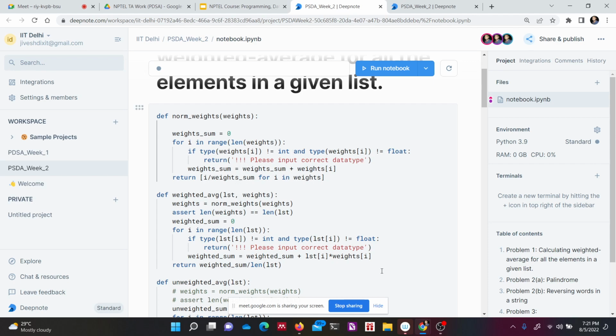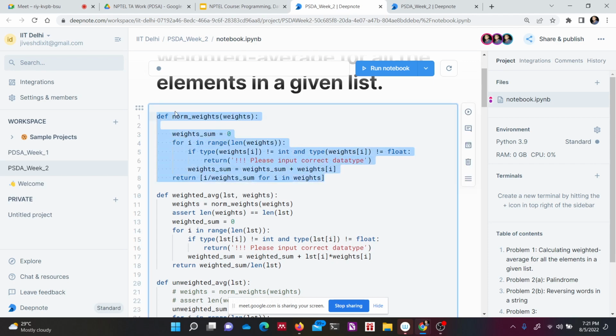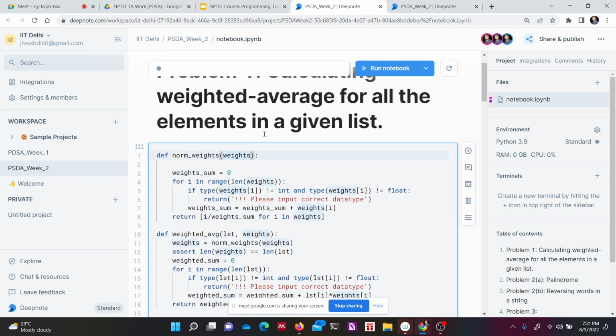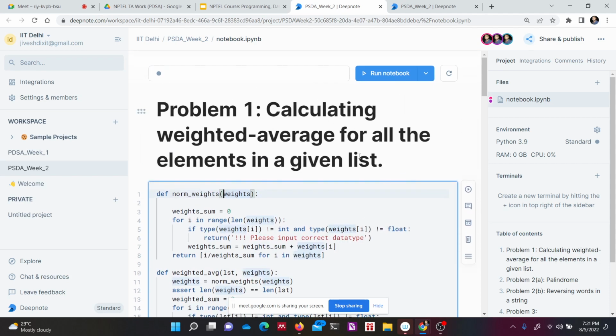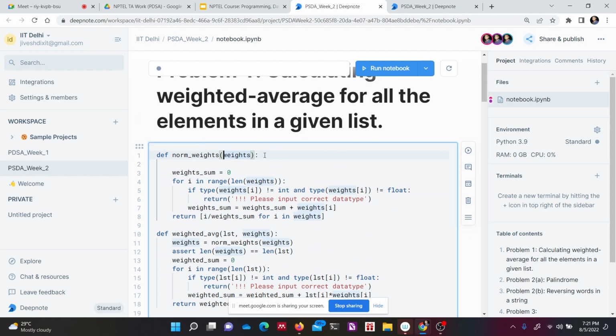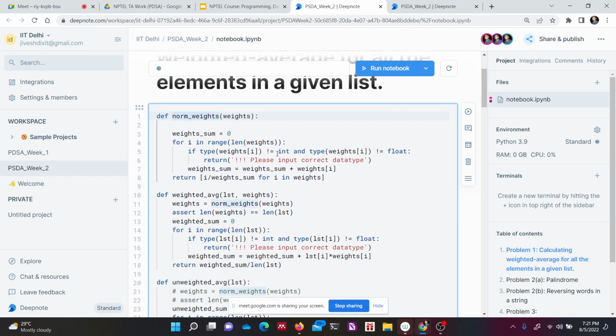So here we have defined this function. You can see this function here. This is norm of weights, and we will supply it a data type that in this case is a sequence. It is going to be a list because we are going to average all the elements in a given list. So correspondingly we will choose weights also in a list that has the same length.